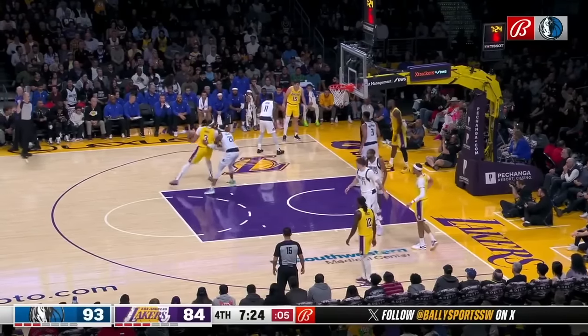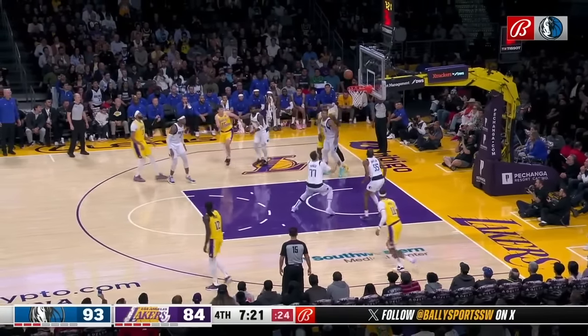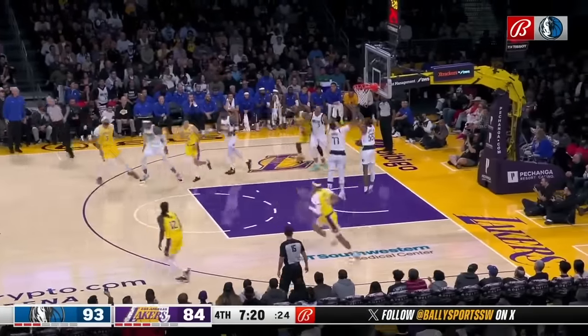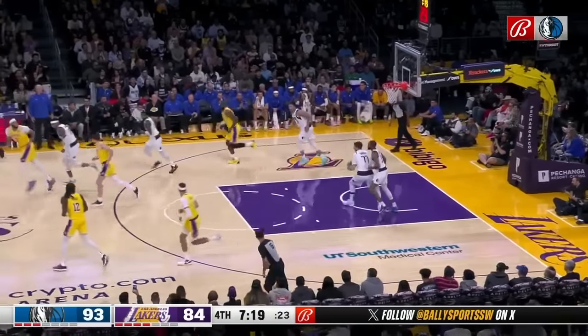This was a great defensive approach from Holmes against Anthony Davis in the post. He closes the gap by getting into him and making contact with his hands — but not too much to draw a foul — and just gets vertical when he needs to, pressuring the release of Davis' shot. The result is a miss.